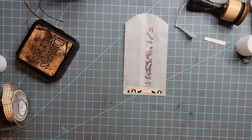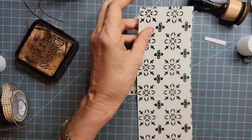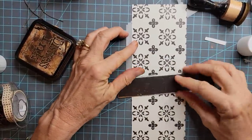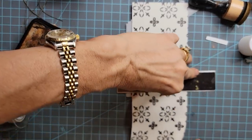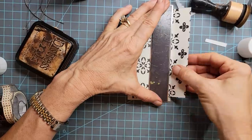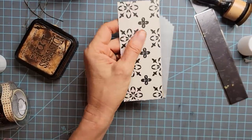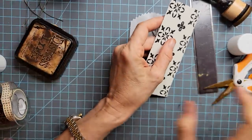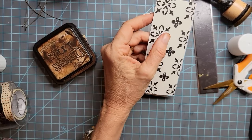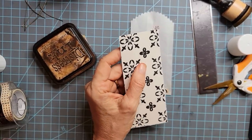Now let's say you want to put something fun inside. Maybe I want to make a little journal tag out of this scrapbook paper because it's matching — that would look really cute. Let's pick a height so it sticks up a little bit from the bag. I'm measuring on the bag so I know it's going to fit. I'm going to ink this with black soot. The first time I used walnut stain — a dark brown. I've also been playing with ground espresso color, which is another distress ink and it's even darker brown, almost like a black-brown. So you have options.